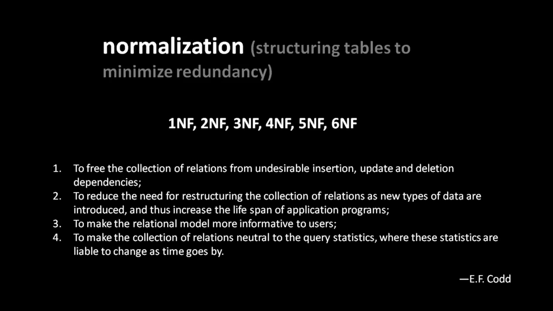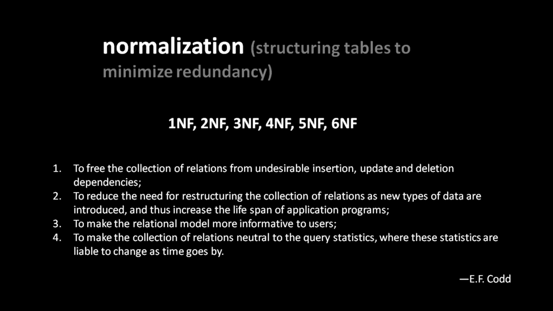Codd also says that the point of normalization is to reduce the need for restructuring the collection of relations as new types of data are introduced, and thus increase the lifespan of application programs. What he's saying here is that ideally when we add new tables to a database, it shouldn't require having to update existing tables or modify their structure. That would be quite bad and intrusive, right? It's really important to have the flexibility to add new tables as easily as possible.